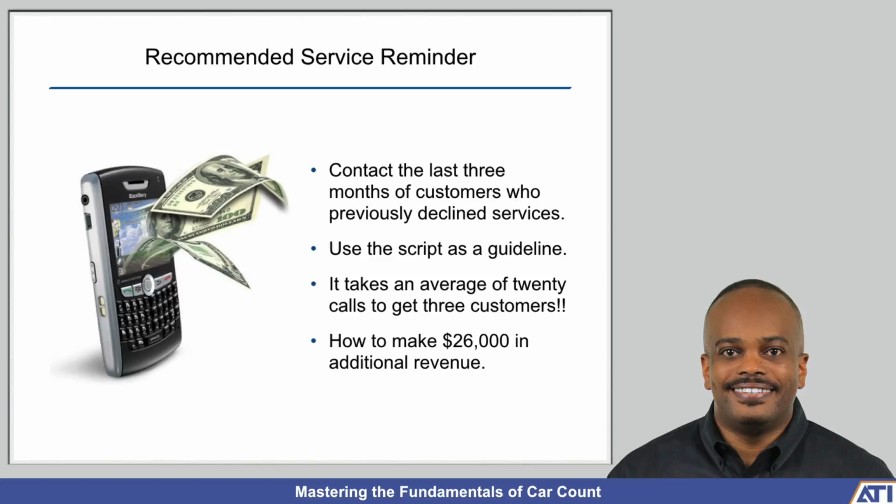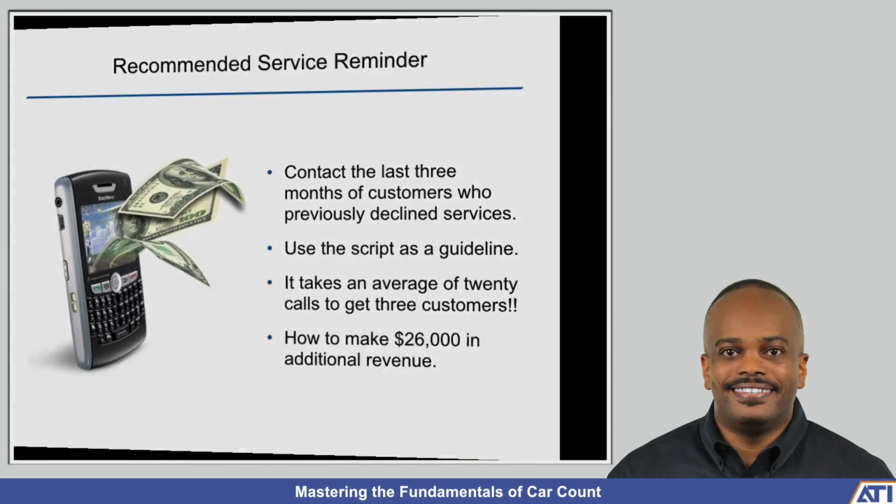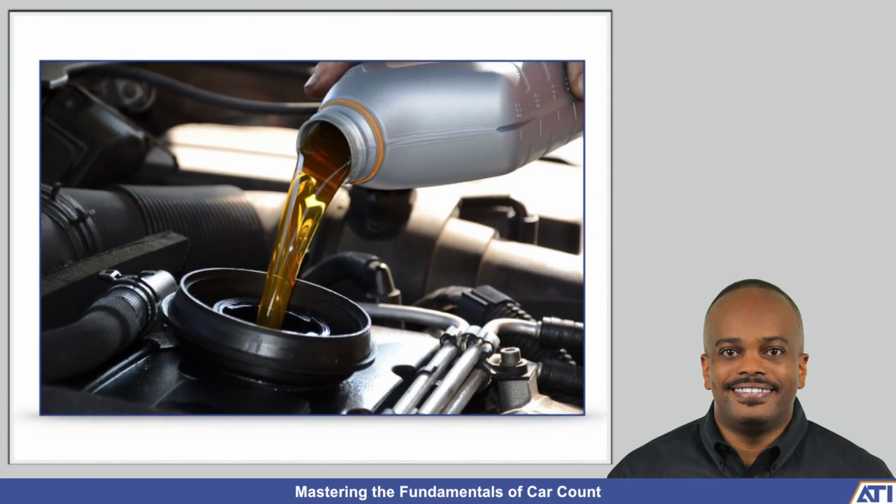They also do something with the timing belt. So customers they've offered a major timing belt service to, if they come in during that designated time period, they offer that customer $100 off. Well, they did this over the past few weeks and they've gotten $26,000 in additional revenue. Could you use an additional $26,000? I can see you shaking your head yes from here. So that means that you're going to hang up from this webinar and definitely implement one of these ideas. But recommended service reminders are critical. It's a great basic. Next, let's talk about oil changes.